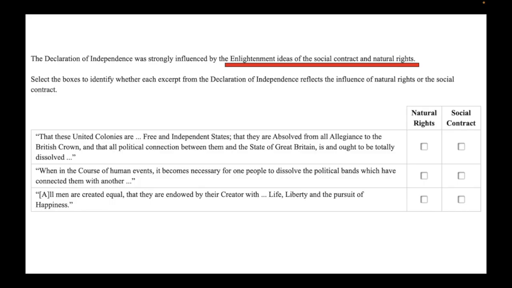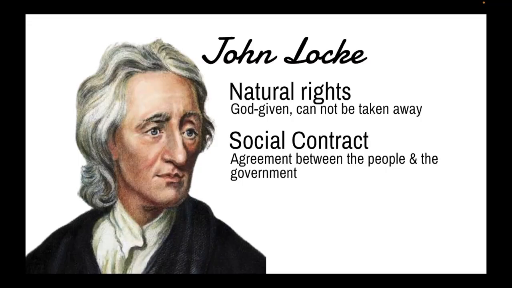Well, we need to go back to our knowledge of the Enlightenment, specifically our good buddy John Locke, the English philosopher. And we're not going to do a deep dive into John Locke, but we should be familiar with him, and we should especially be familiar with his main two ideas that he wrote about. The idea that people had God-given natural rights, and then these rights cannot be taken away. They are inherent. They are inalienable.